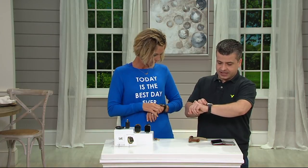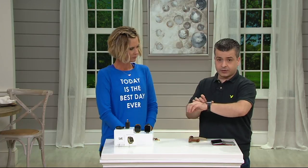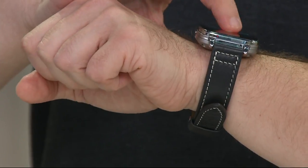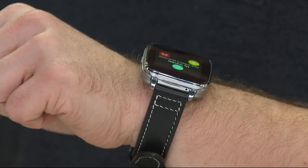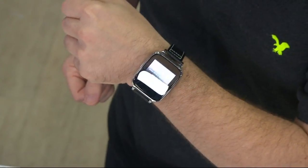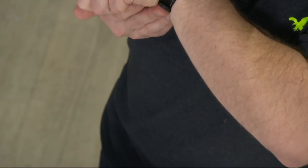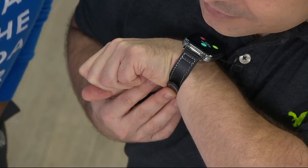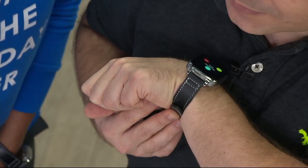It has the capability to automatically sync with all the different options when it comes to your phone. There's an option built in for Siri. All I have to do is press the button. 'Siri, what's the weather like?' — 'It's currently cloudy and 71 degrees in West Goshen. Expect clear skies starting tonight. Temperatures are heading down from 71 this evening to 62 tonight.' I love that she has an English accent — that makes it more fun.